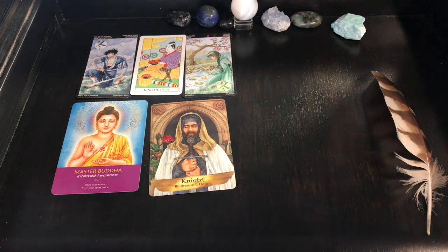All right, let's see what Master Buddha has to say inside the book, shall we? You are moving beyond the illusions that fear has created for you, and you can be more focused on your priorities and what is serving you on this path that you're on. All suffering eventually comes to an end, and acknowledging how you really feel and what occurred in order for you to feel this way will help you move beyond it. Call on Master Buddha now to help you remember you are part of something that is greater than suffering. The wheel of karma is turning in your favor, and all your acts of kindness and goodness will benefit you. Thoughts may arise now that solve issues in your life, home, relationships, or work. They are being sent to you from that inner teacher, the Buddha within.